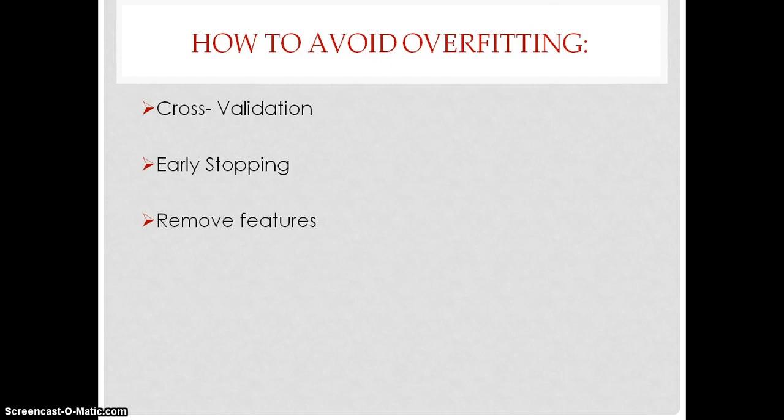So how to avoid it? To avoid overfitting, there are different approaches. Each approach again contains different techniques. Some of them contain different algorithms. So these are some of the techniques by which we can avoid the overfitting of the data set: cross validation, early stopping, removing the features. Cross validation in the sense we will prune the data set. Early stopping in the sense we will provide a limited amount of data instead of providing the whole data set, and removing the unwanted features. Like if in the data set there are 10 features, instead of that we will focus on only 5 features which are most important for the analysis.